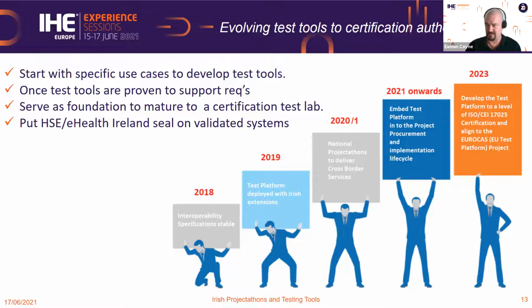And 2023, similar to what Alexander was mentioning earlier on his slide, is a 70/25 certification standard and a test certification lab, resourced by the HSE staff, and obviously with the support of IHE services to have that enterprise validated version of the test tools. But not just that, the earlier ones that I've given, like we want Projectathons, all of the good work that IHE are doing at the Connectathon level, similar to the European Commission model, for utilizing the test tools for Projectathons. The plan is to expand it even wider, but we have a good foundation based on the Projectathons that we've had, and they were very successful.